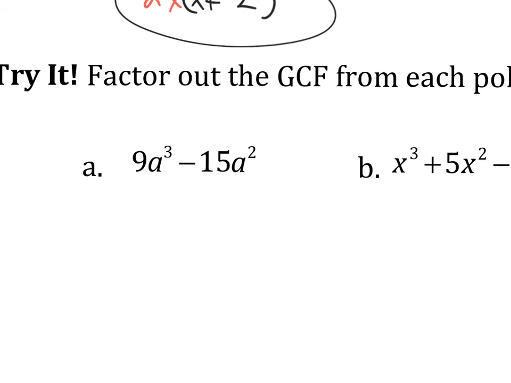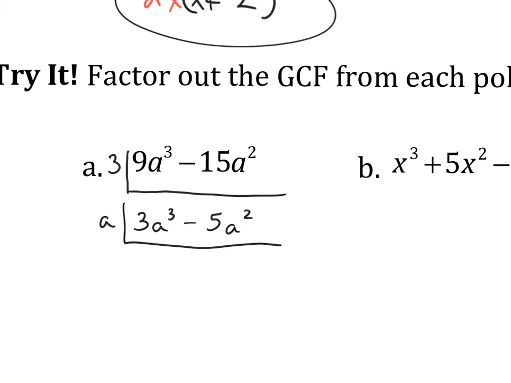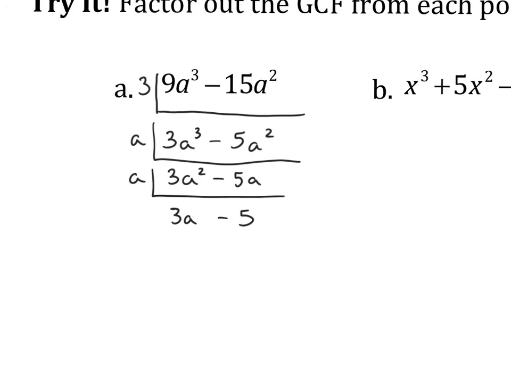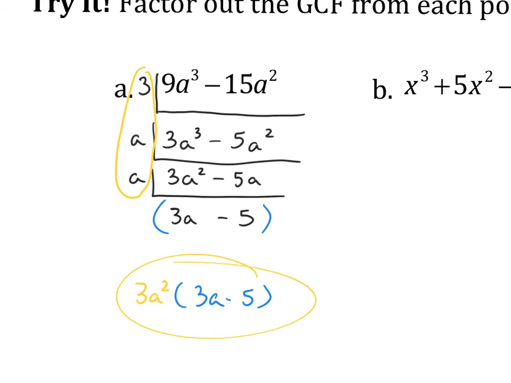So just to check this one, if you would like to do the longer method, you just start pulling out factors. I see a 3 that can come out here. So I get 3a cubed minus 5a squared. And then I notice an a. Now I'm taking the long way. Some of you said, oh, I can do faster than that, Swenson. Great, then do faster than I just did. And I can pull out another a. 3a minus 5. So this is what's left inside the parentheses, 3a minus 5. And all of these multiplied together is the GCF that's outside.